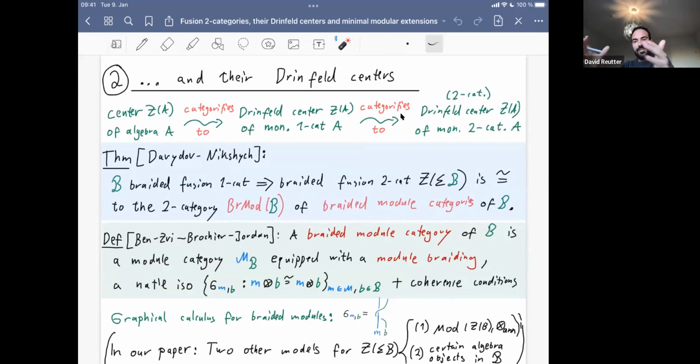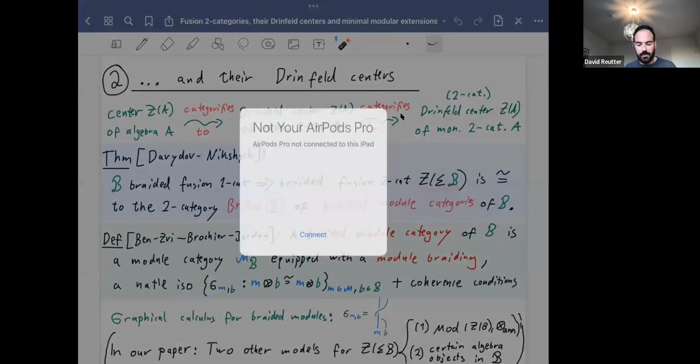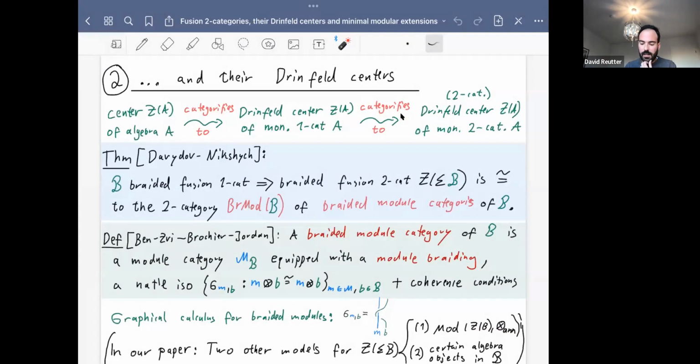There's still an E1 structure left. So there is this weird additional tensor product. With this additional tensor product, this is just a multi-fusion category rather than a fusion category. And I can take the categories of modules of that multi-fusion category. That's again equivalent to this Drinfeld center. But from this perspective, it's not so easy to see the graded monoidal structure.